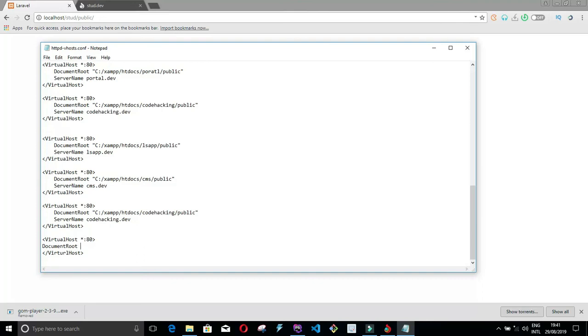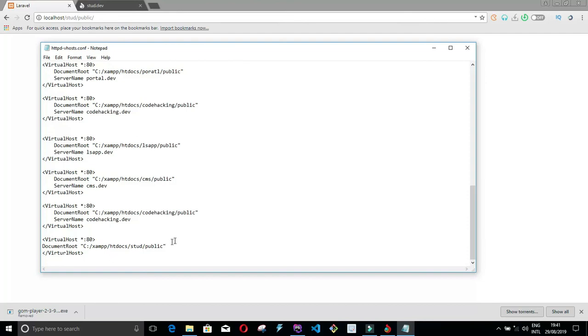I have the quotation, C full column, then /XAMPP/htdocs/ our project name is stud, so I'll put it right there, stud/public, that's the public folder which we are locating.